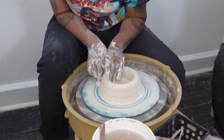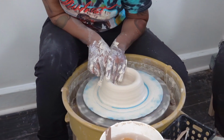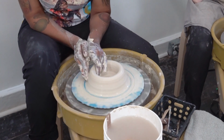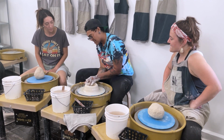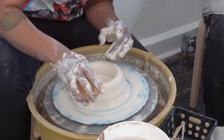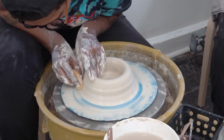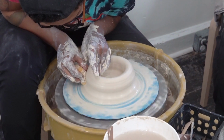And instead of throwing directly from the launch pad, as I've heard, here we go. I'm gonna leave a little extra clay down there and start a little higher than what I typically would with other forms, because I want to leave some of that clay for our little flange, for our drainage tray. So I'm going to use a sponge. Make a little notch right here. Usually I would start a little lower, but I'm gonna leave some of that there. And we're gonna do a pool.